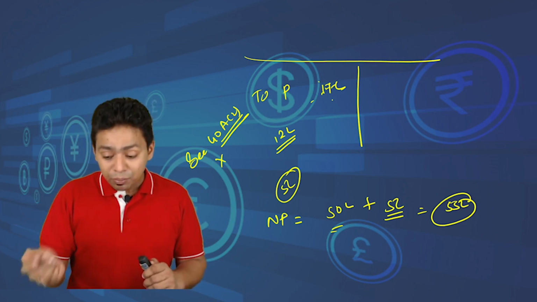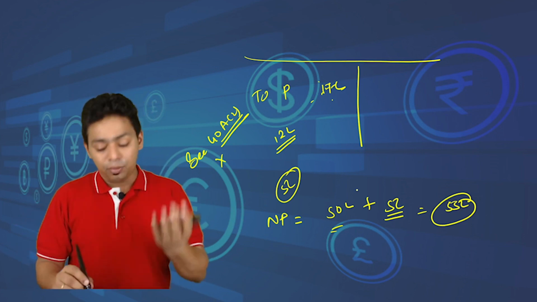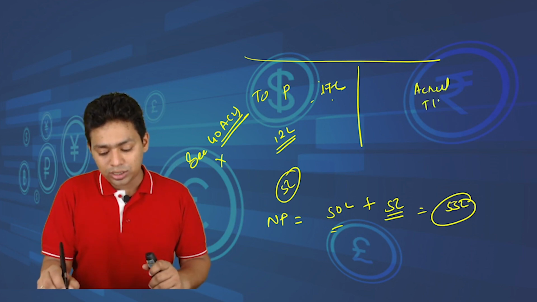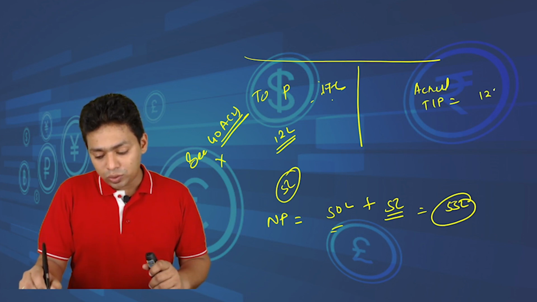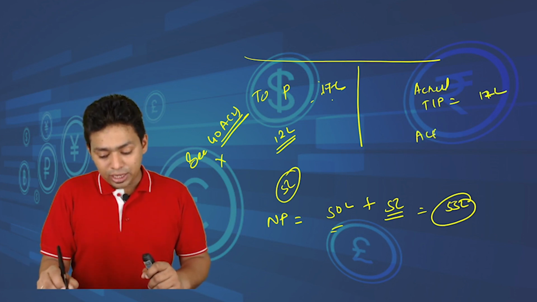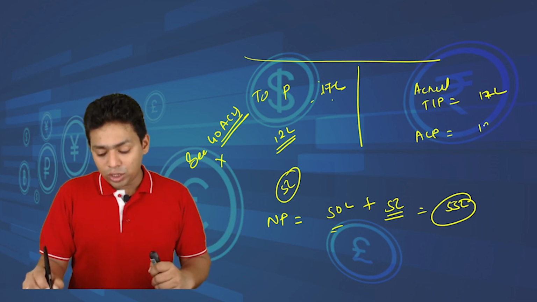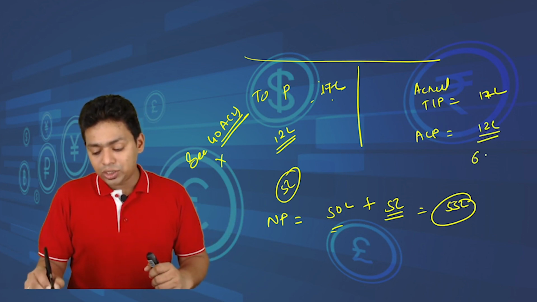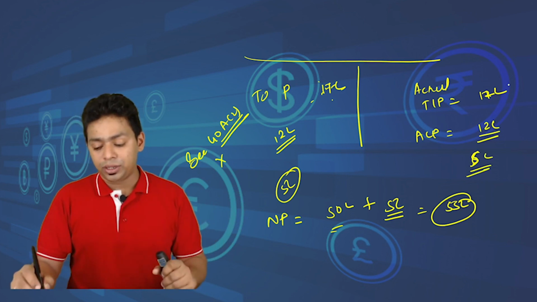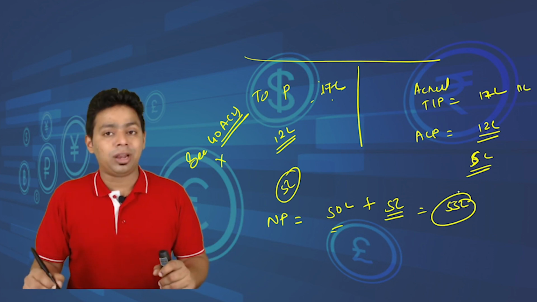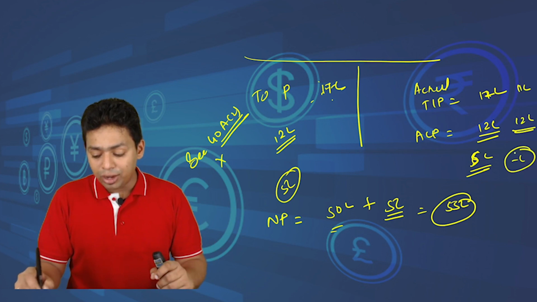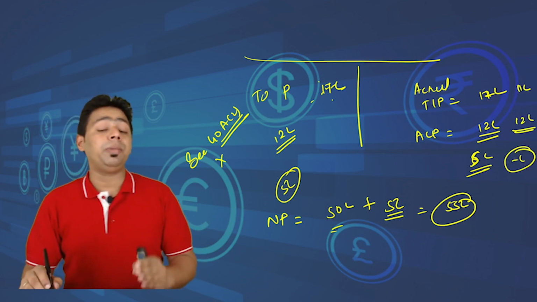Now sometimes it may happen, not necessarily, that the actual transaction price was 17 lakh. The arm's length price, ALP, that we have determined was 12 lakh. So there is an addition of 5 lakh rupees, and we have accepted it. But sometimes it may happen that the actual price was 11 lakh and the arm's length price is 12 lakh. Now please understand, this negative 1 lakh will be ignored.